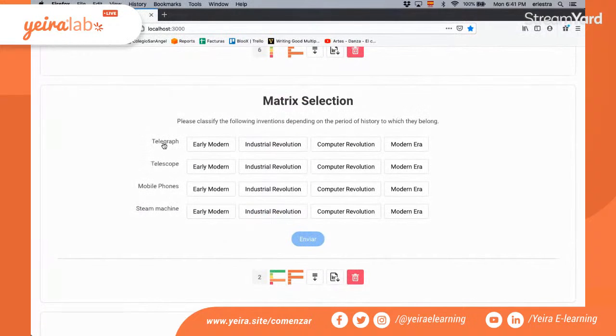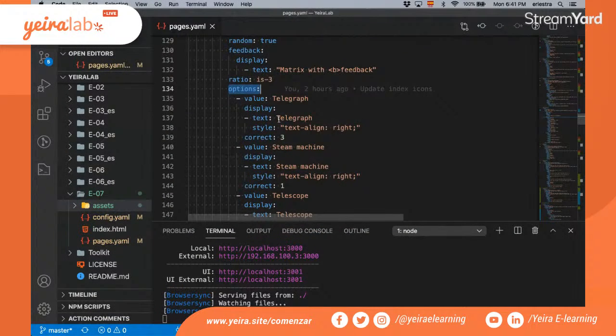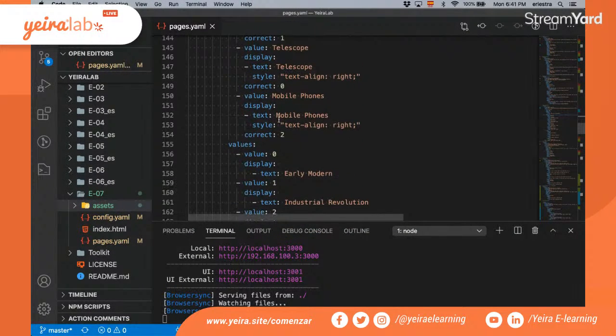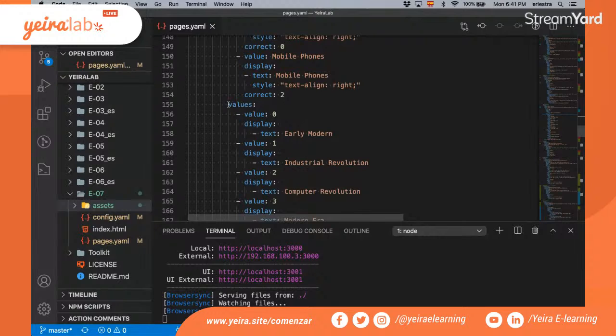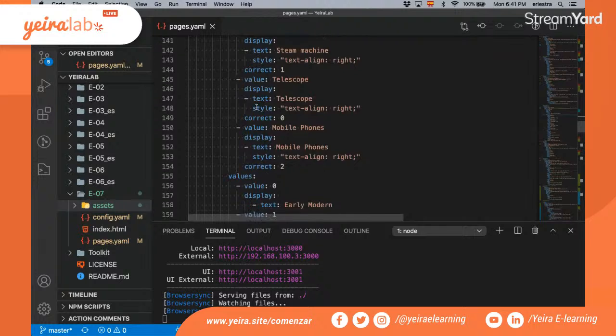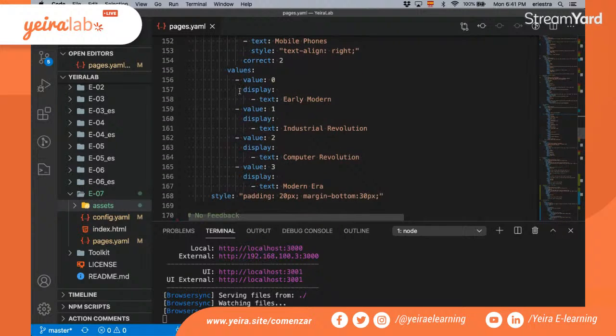So I have 4 alternatives here. I have 4 key phrases or concepts. And then I have an extra element here, or an array of values. So I have options and values. And the values are going to show horizontally for each of the options.